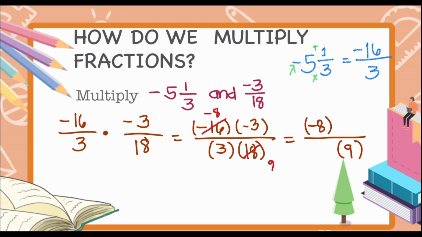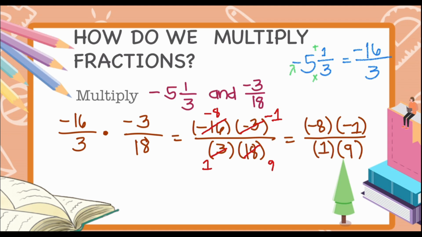Now, on this second part, we have a 3 here and a negative 3 here. So, meron silang common, which is 3. So, ang gagawin mo, you have to take out the common factor, which is yung 3. So, we will get 3 divided by 3. We will have here a 1. And negative 3 divided by 3, we will get a negative 1. So, yan din yung isusulat natin sa kabila. So, we have a negative 1 on the numerator and then a 1 on the denominator.